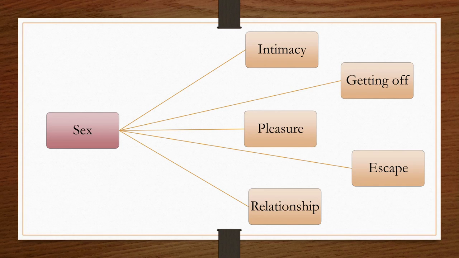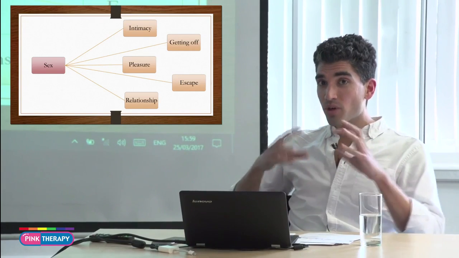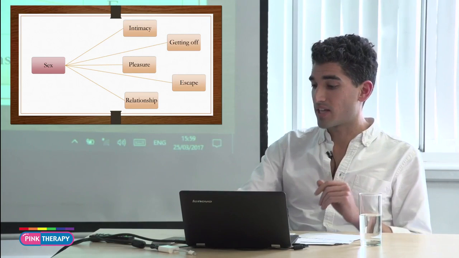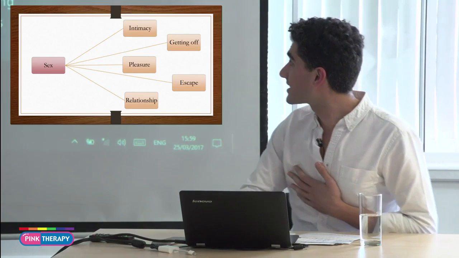Having said that, there is quite a big spectrum of what people want out of sex. Some people want intimacy. Some people just want to get off. Some people want to have sex for pleasure. Some people want to escape boredom or loneliness or stress. And some people see it as a way of getting into a relationship. Again, I'm going to look at a couple of examples of how people communicate what they want out of sex from some online examples.